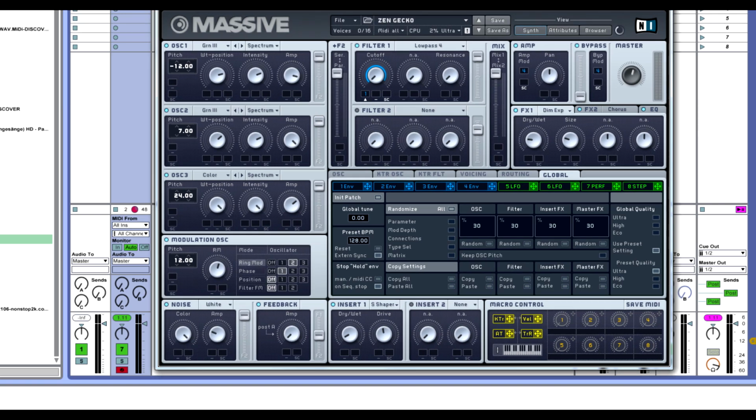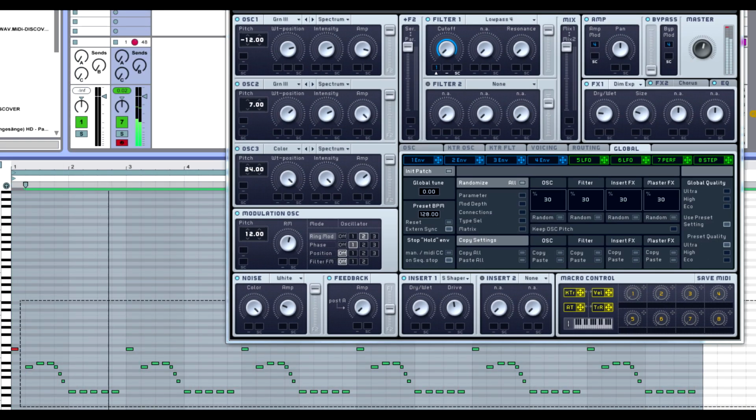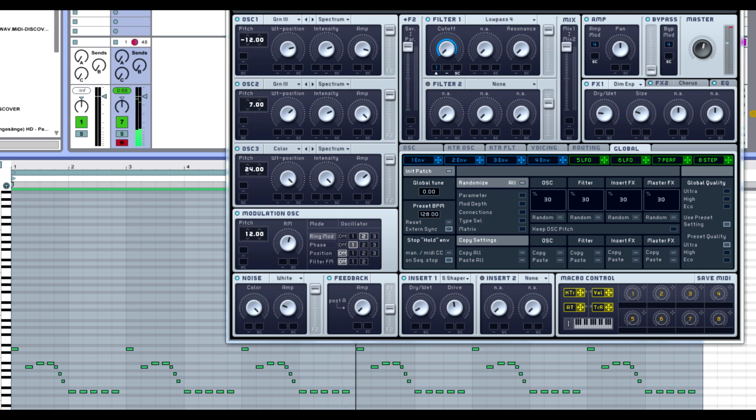So this is how it's gonna sound like. So I'll try and play it in different octaves. Higher octave. Alright guys, so if you want to learn how to make this sound, make sure to stick around. We'll go through the synthesis of it.